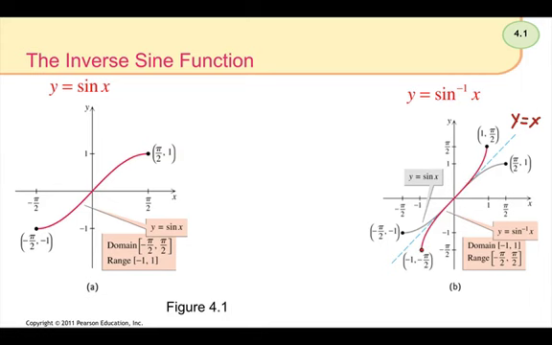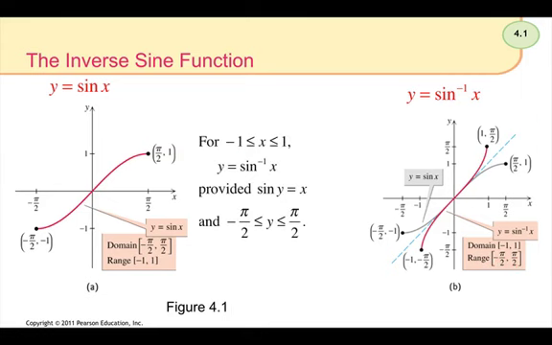Now, why do we only consider this much for the graph of inverse sine? The reason for that is because we want it to behave like a function. And we have to make those restrictions if we want this to behave like a function. So the restrictions are that the domain is from -1 to 1, and the range is basically a consequence of the domain. So let me highlight the restrictions a little bit more.